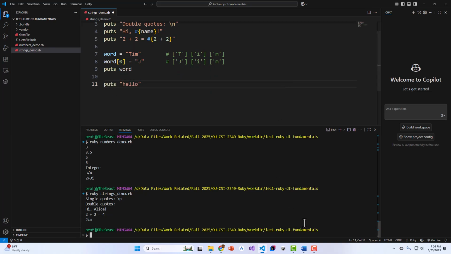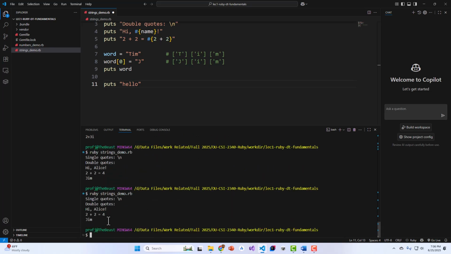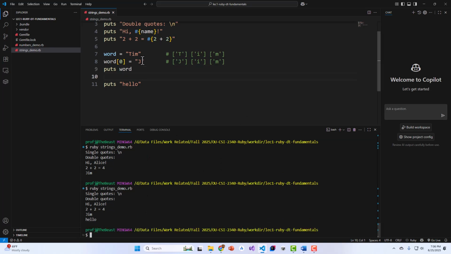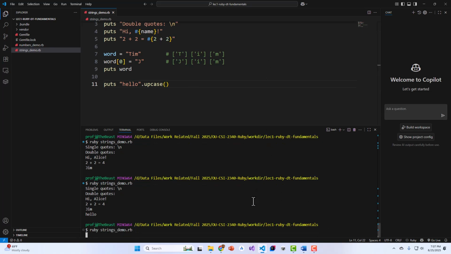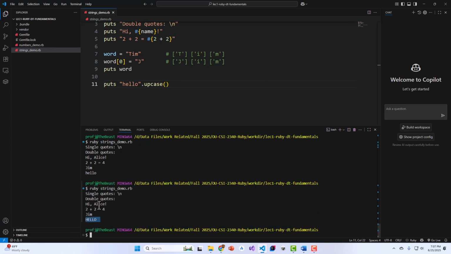Okay, if I run it right now, it'll print out, oh, it didn't save it. That's what happened. I didn't save the file. You have to save it. Okay, now it says hello, but you can actually call methods on it because it's an object. So I can say dot upcase, and I would put parentheses on it like that and save it. Now you'll see that it's all uppercase because that is a string method called upcase for uppercase. You could also leave the parentheses off and it will still call a method even though it looks like a variable, right? Still doing it.